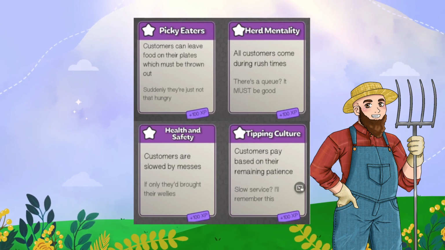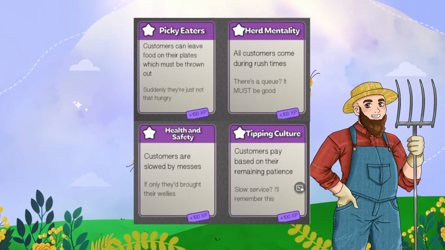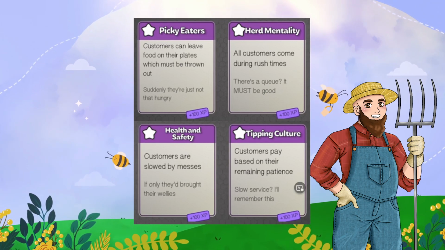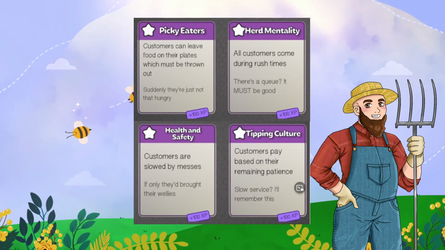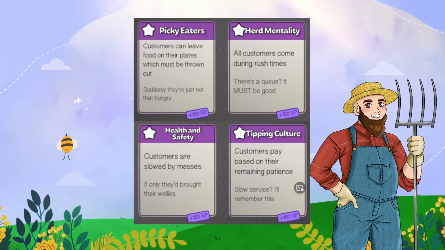Next thing are more customer cards. These are new actual customer cards, not Halloween themed ones. Picky eaters. Customers can leave food on their plate, which must be thrown away. Again, more use for bins. I don't like that card at all, mind you.